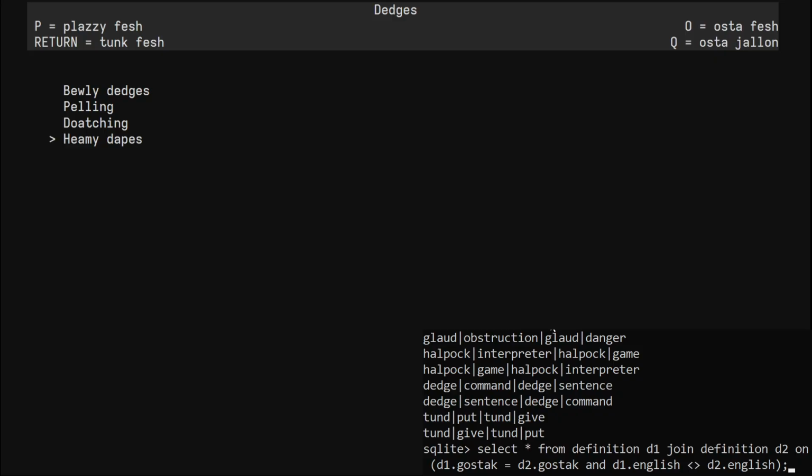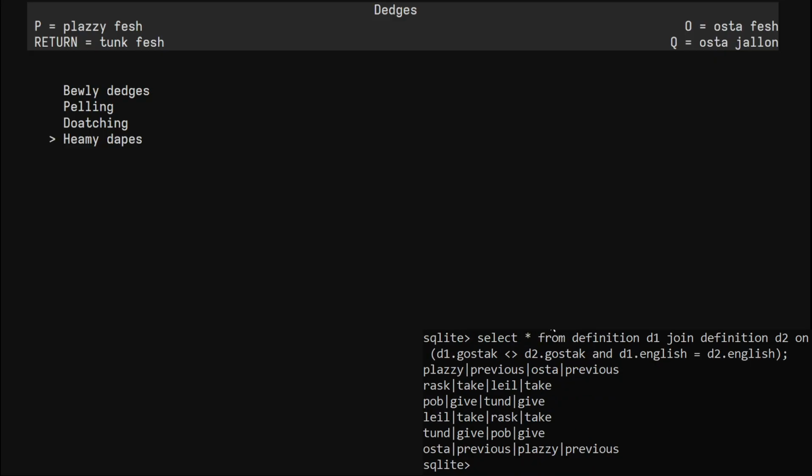Also, it's giving me symmetrically so this is a little bit more than I want. But fine. What I actually meant was the opposite. Are there any cases where I think two different Gostak words translate to the same English word? And there are fewer cases of that. I have two ways to say previous.